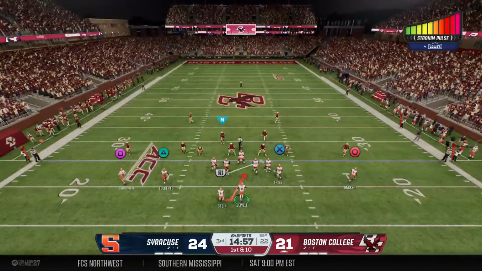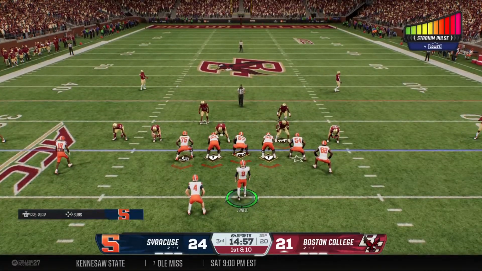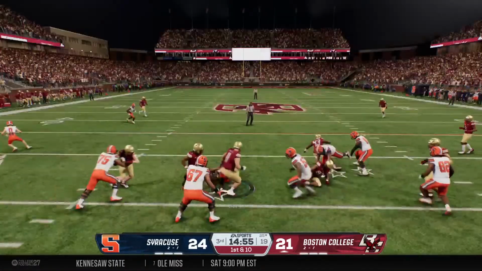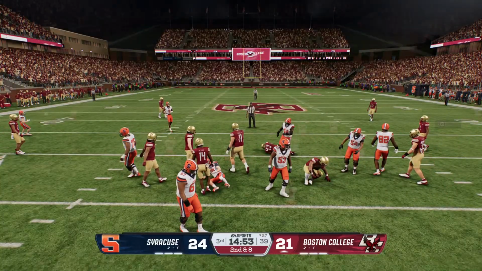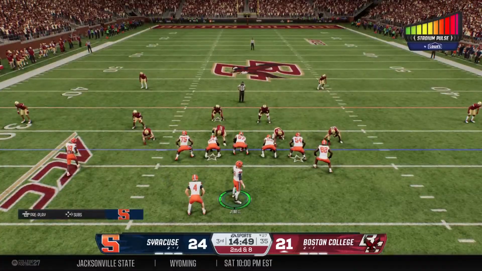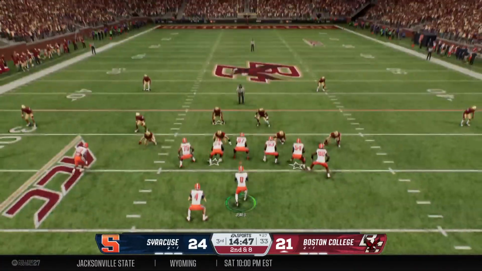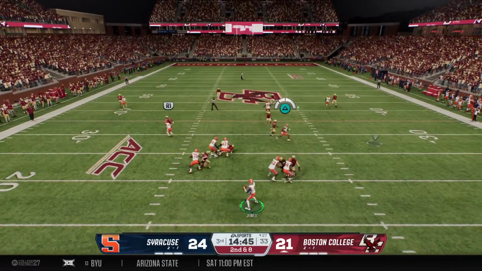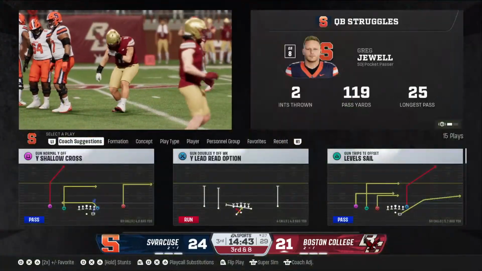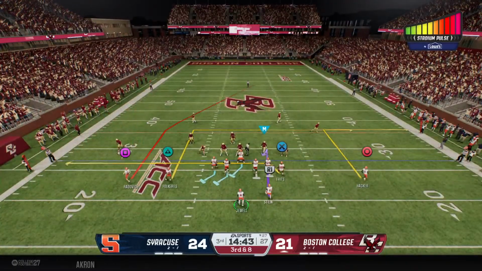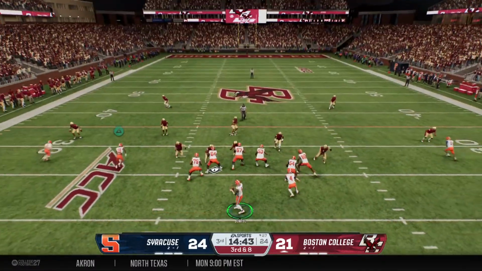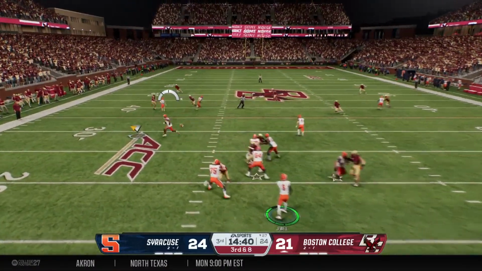The Orange have the ball back and ready to go to work. As they get ready to start this 3rd quarter, think how big the lead might be if they'd taken care of the ball. Well, the game might be over, Reese, but if you're on defense right now, you've gotten a couple turnovers early, and you're saying, okay, we're going to need to keep this up. We got to stay aggressive for us to have a chance to win this game, but we believe we can do it. Yeah, you've already done it, so of course you're going to believe it. Keep playing fast, keep playing physical, and then tell your offense, hey, we need a little help over here. Can you help us out and put some points on the board?